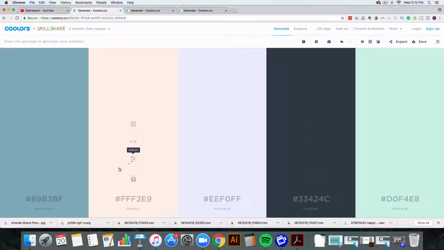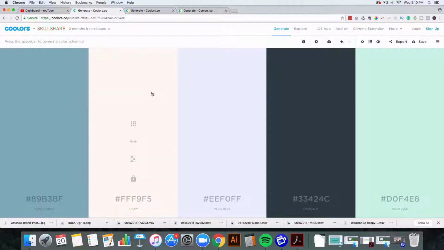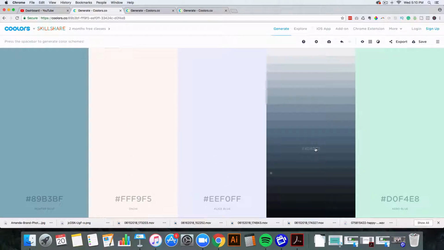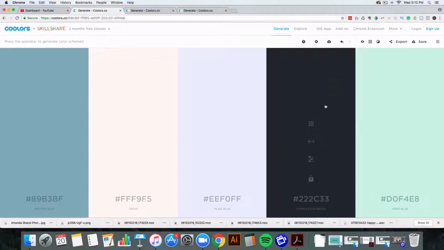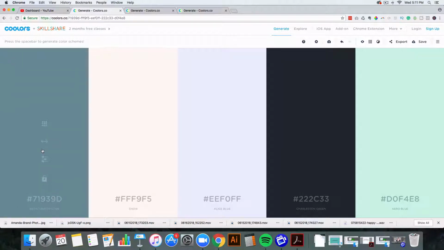So for instance, this really cream light color, I could use this instead of white, and I could shift it a little bit more so it's a little bit lighter, so that this could be a background color that I use on my website. And then maybe I want to make this a little tiny bit darker, so I could use this as the text color on my website. Already, by shifting the shades of a few of the colors, I can see that I really like these better. And I can even just keep going through and seeing what different things look like.